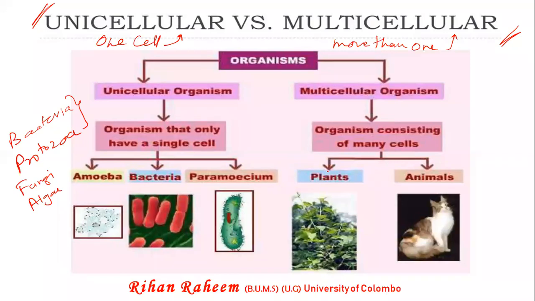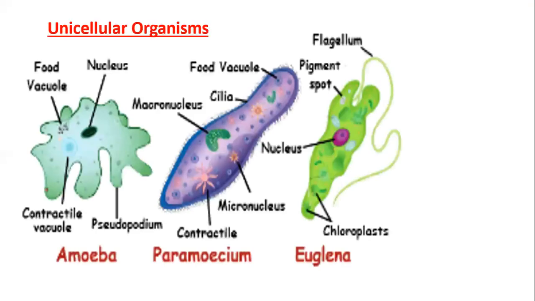When you look at the multicellular organism, most of the plants and almost all the animals fall under multicellular. Okay, so we don't need to give much importance to multicellular because under tissues we will learn. But unicellular, it doesn't have tissue, so we will learn. So there are 4 main examples for unicellular organism in our syllabus. Even in grade 9 it is coming.